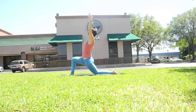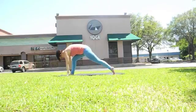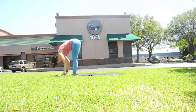Take your hands to frame your right foot on an exhale. Then just take your left foot to meet your right. Forward fold, top of your yoga mat. Inhale to lengthen your spine out long. Exhale to fold. Inhale, reverse swan dive.